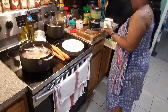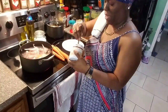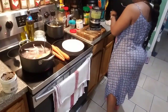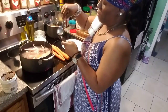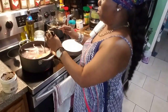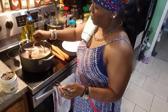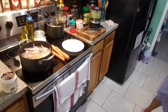Another spoon, because I put that in the water, and I'm not going to use a lot of this because I'm not trying to make it taste like beef, but I got just a little bit. Okay, now let me see. I have a measuring spoon, so let's see, that's about 1/2 teaspoon. I got it in there, and this is 1/2 teaspoon. No, this is 1 teaspoon, so about 1 teaspoon. Okay, we got that going.